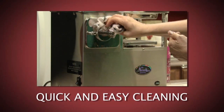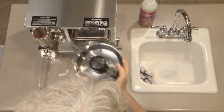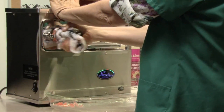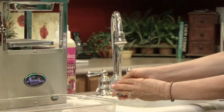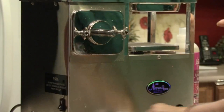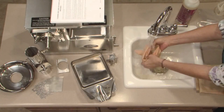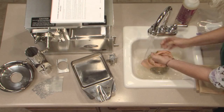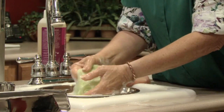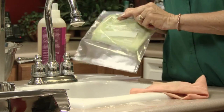Cleaning of the machine is quick and easy. Just lift off the juice tray and feed pan, take out the grid and grid slide, and detach the housing and cutter. Rinse in cold water first, then these stainless steel parts are easy to wash in your sink or dishwasher. Wipe the exterior with a damp cloth to remove stains. The cleaner you keep the cloths and bags, the longer they will last — after use, rinse them thoroughly in cold water, hand scrub as needed using a liquid organic soap, rinse thoroughly again, place them in a plastic bag and put them in the freezer.